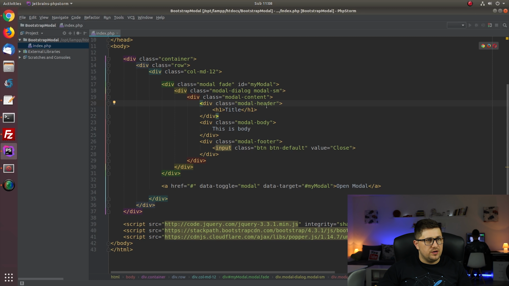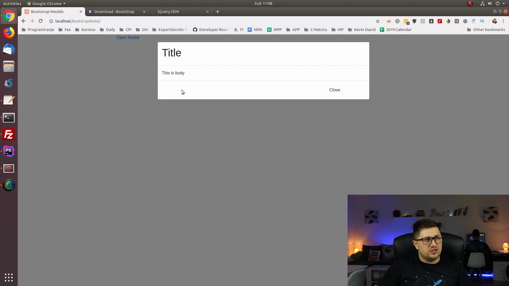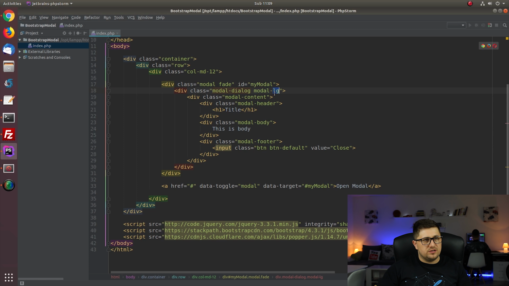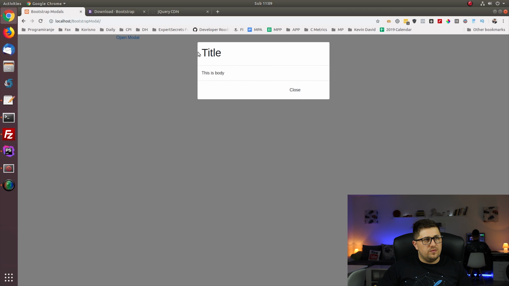If we want it bigger, all we need to do is to change the size of this. So if you remember, I said the last time that we are able to do it for different screen sizes. So if we change that, you can see now it is large. Okay, and now of course I can go and just change it, or if you don't define it, if you leave it like this, it will be the default size, which is this one.